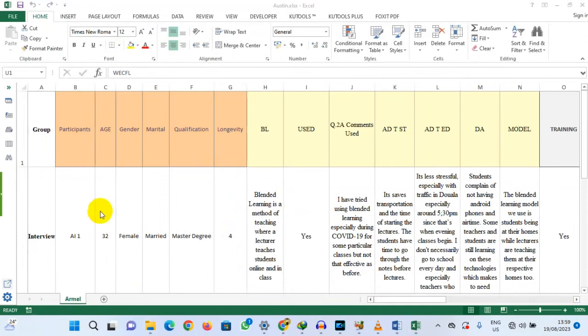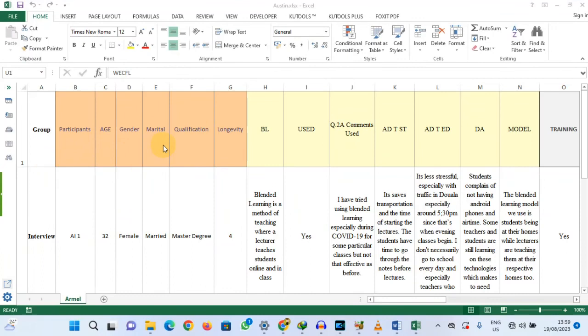Okay, this is an Excel sheet. You see in this Excel sheet, now when you import this document, there's the advantage of doing this, that it's going to reduce the work for you. You understand? It's going to reduce the work for you. Now at this point you will have to perform coding of your data.